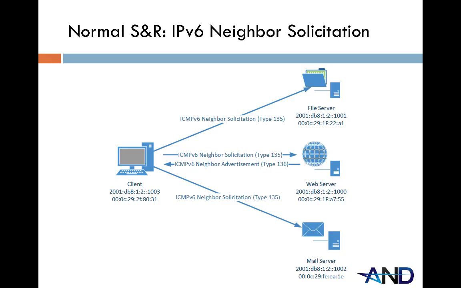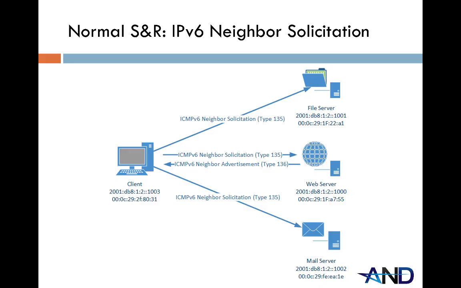So it's sent out via multicast, and the only host that responds to that multicast request in this case is the actual true destination, the web server, which is 2001:db8:121::1000. So that's the device assigned that IPv6 address. It responds to the multicast transmission. It does that using a neighbor advertisement, which is an IPv6 type 136 packet.